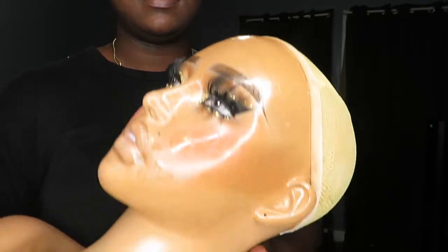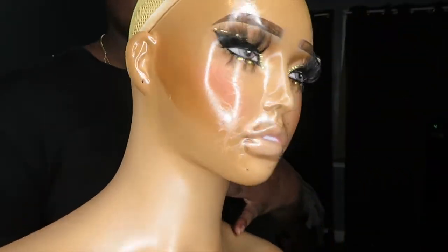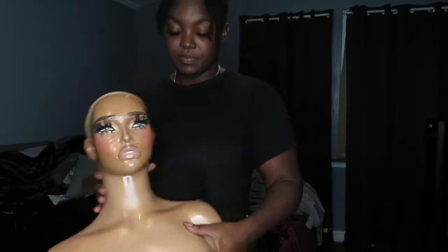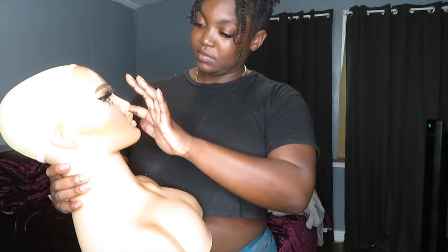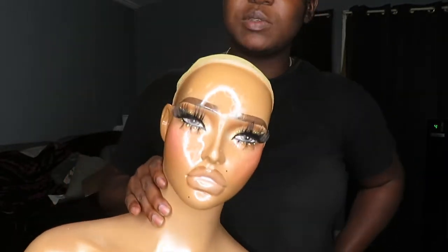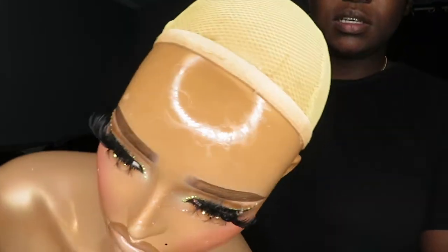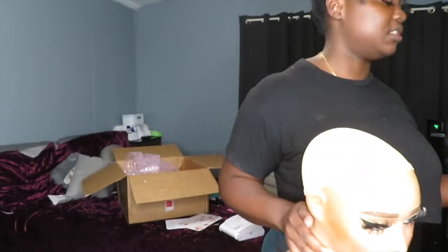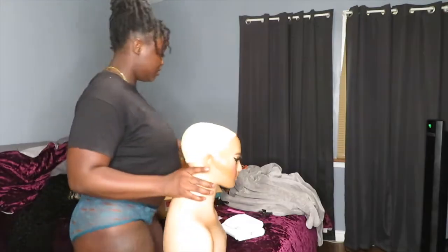I should have saved my money with this one. I guess the heat, but yeah, that's going to blow me. I should have left it where it was, or waited till it was cold again to order. Now I know if I get another one, I'll wait till it's cold. I did not order the bubble wrap design. But whatever, I'm going to try the wig on this head and take pictures and see what it gives, because right now, it's a no.